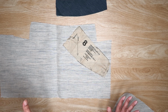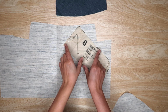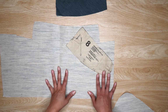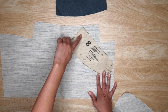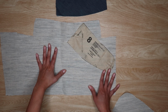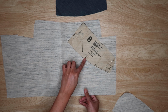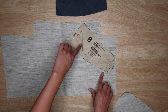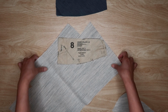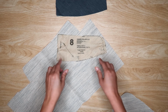I'm using hair canvas interfacing for my collar and the front pieces that are going to come down behind the buttonholes and the actual button placement on my jacket. But I want to show you something with the collar as far as the grain line goes. When you have an arrow that's pointed at an angle on a pattern piece, you place it straight of the grain with the fabric, meaning north, south, east, west, so that when you pull from side to side, top to bottom, there's no give. But by placing the piece at an angle, now you have your stretch.